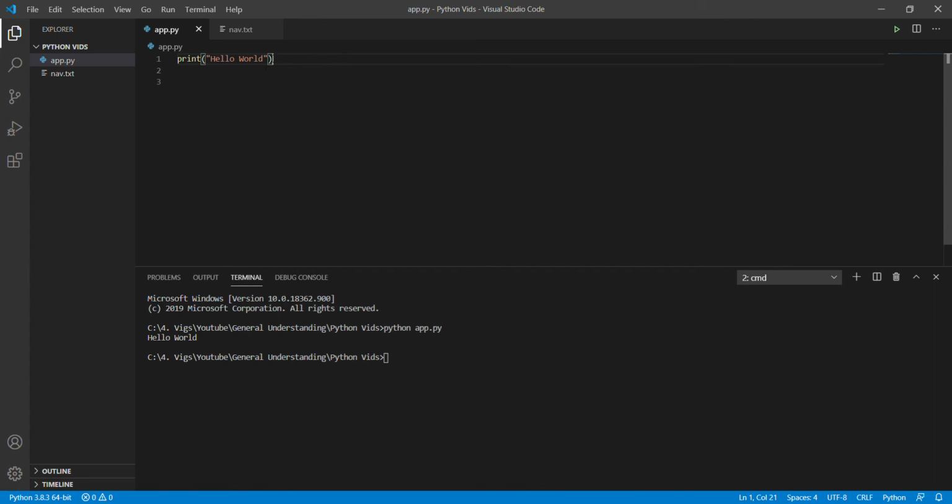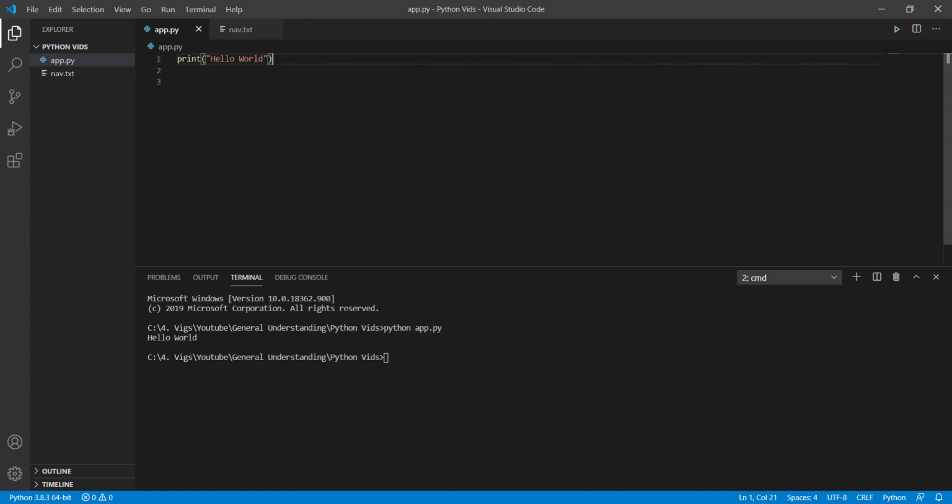If I had not put the quotation marks in there, Python would have thought that hello world had been defined before, but I haven't defined anything before because, well, this is the first line of the app.py. And even if it was the second, you haven't typed in any code before that, right? So Python does not recognize anything before that, and doesn't recognize what hello world means. It's going to think it stands for something, like a variable or something. And that's not the case. It's the first line of code.